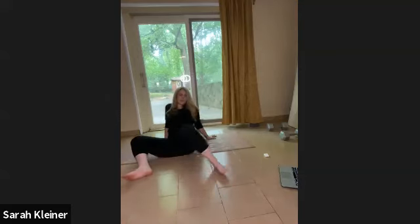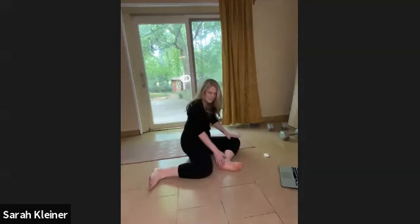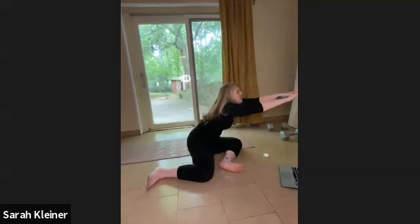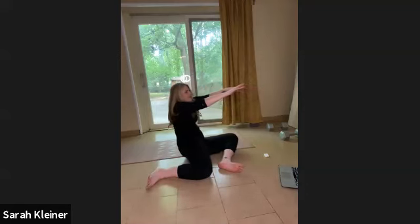Good. Let your knees come over to the left. So right knee inside of the left heel. And then you're going to interlace your thumbs here. As you inhale, you're going to reach and stretch out over the left shin bone. Good. Now, as you exhale, kind of round the back and scoop your tailbone under a little bit. There's the front of the right hip.